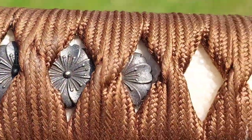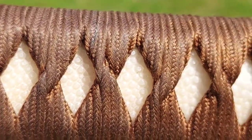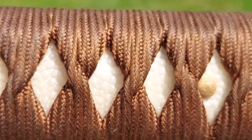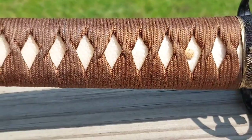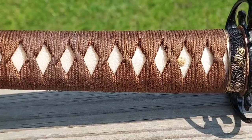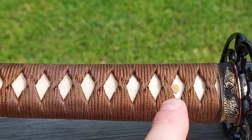And on the other side, the nodules are a little bit smaller as you get towards the Fuchi. But all in all, top grade Samegawa. And it's held in by one bamboo Mekugi peg, which is this little sucker right there.